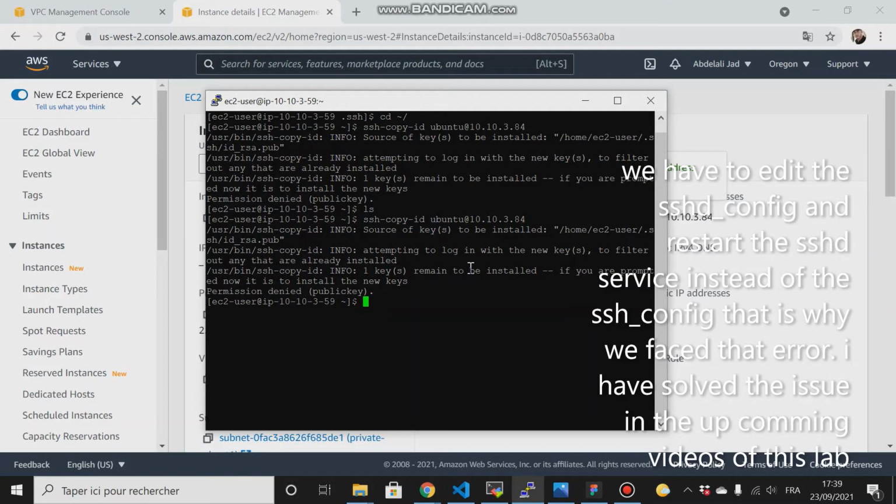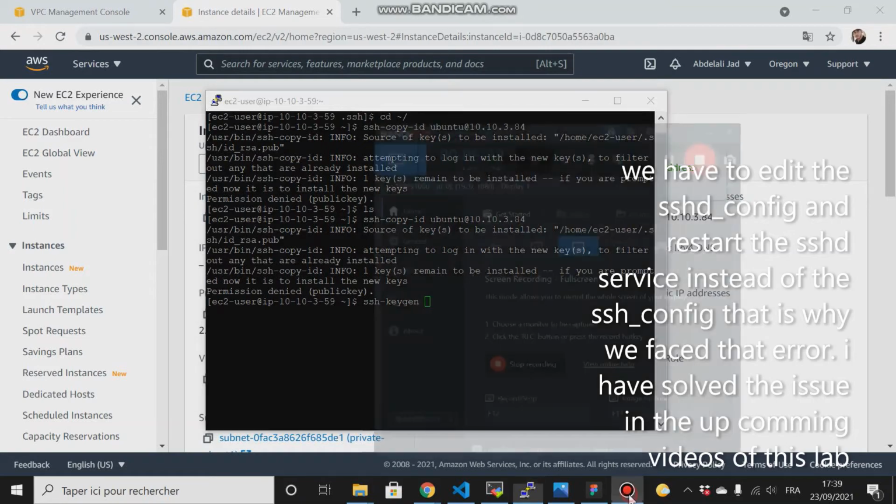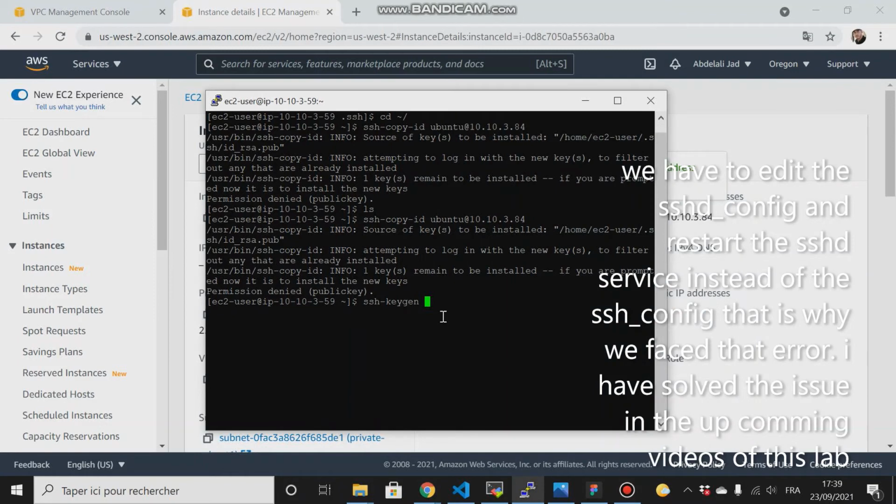I will try to regenerate new keys, ssh-keygen -t rsa, right?